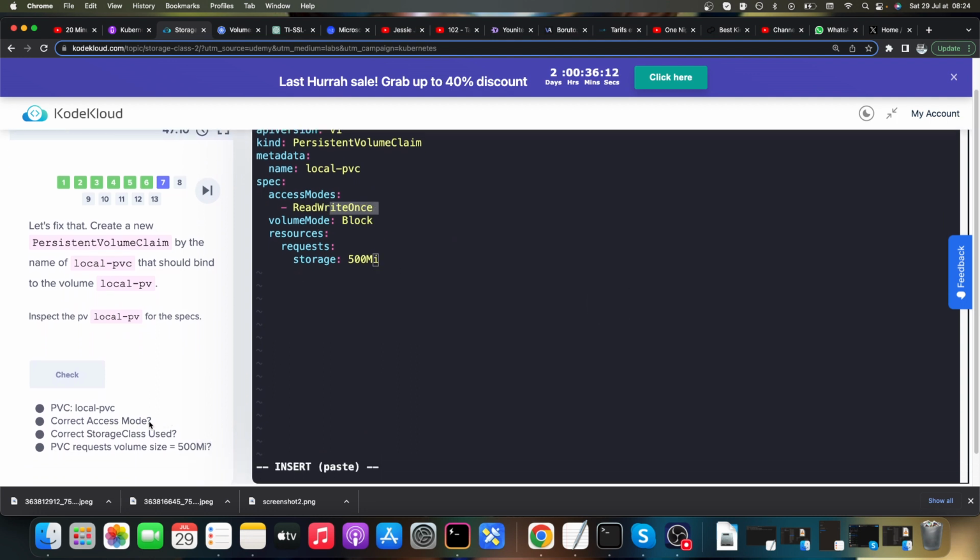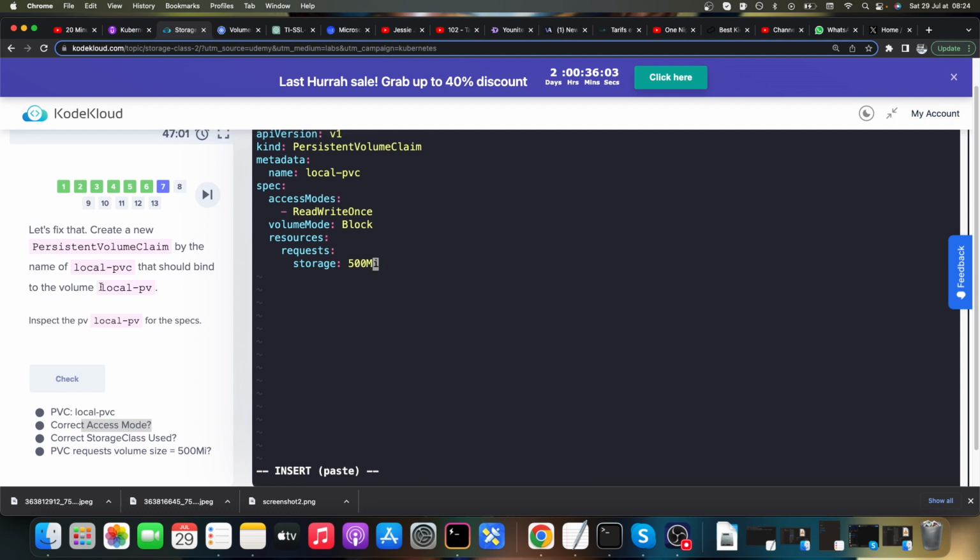Nothing precise is specified concerning the access mode, so let's allow the one that is there by default. It should be bound to local-pv. Now let me close this file.